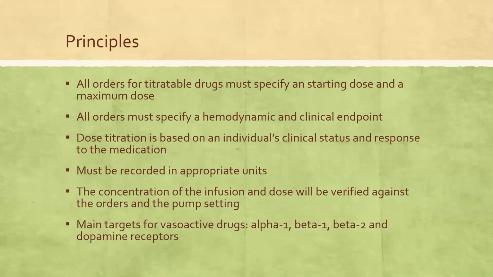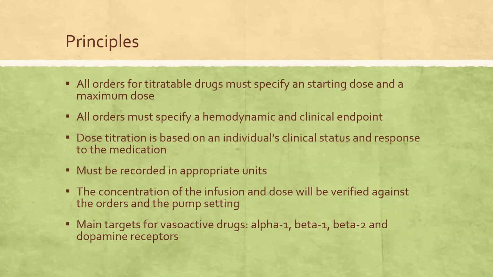Dose titration is based on an individual's clinical status, so how they are presenting, what the clinical picture is, and how they are responding to that medication. No two patients require the exact same pattern of titration. All of that is reflected in how a patient presents initially and why they need that vasoactive drug, and then how they respond to the dosing.